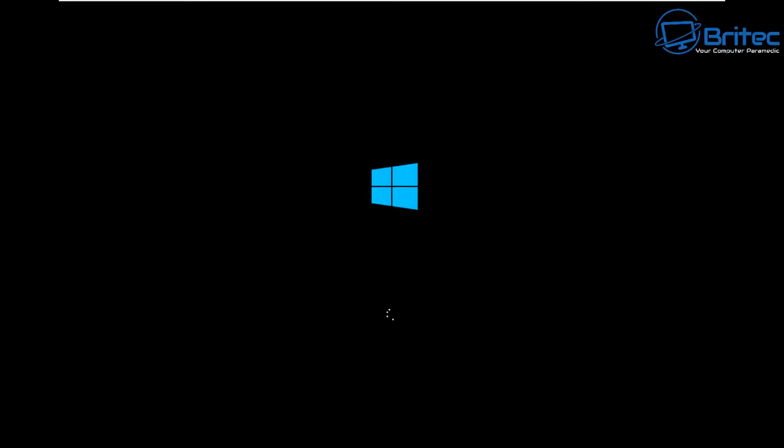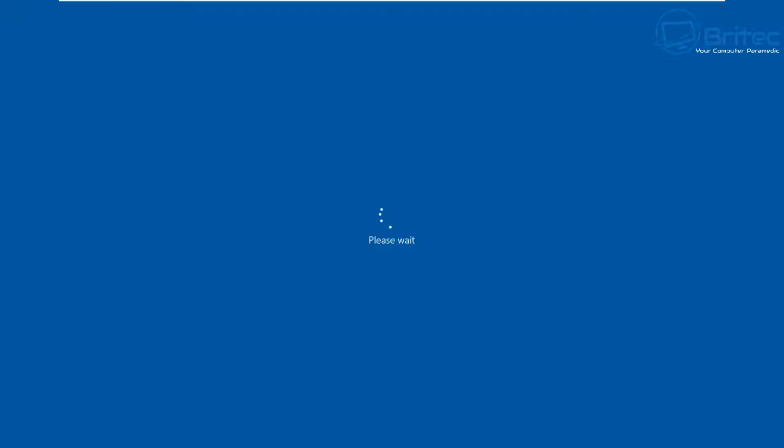Now you can also use this on other operating systems as well. If you've got, say for instance, Linux or other virtual machines set up, you can just expand them to whatever you'd like here. And you can also do this in a command line if you wish. I didn't add this in the video, a bit pushed for time today, so I just wanted to get something out for you guys to watch. But as you can see here, this is now loading up, and we'll just let this get to the desktop here, and then we can expand our hard drive, or our virtual hard drive I should say.